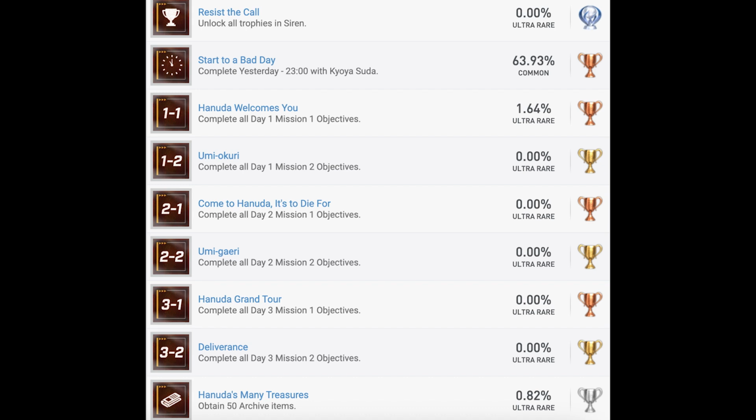So we're starting out with our Platinum Trophy, Resist the Call, for unlocking all trophies in Siren. That is the trophy you get for unlocking all other trophies in a game if you are new to trophy hunting. So we're starting out with a couple of bronze trophies here. Start to a Bad Day. Complete Yesterday 2300 with Kyoyo Suda. Now that is basically the sort of prologue mission. That's the iconic one where you go in, you have to take over the truck, and then you have to drive it away, and then it doesn't really matter because the siren sounds and you get shot and fall off a cliff. So that's just your sort of prologue mission. That's going to be unmissable.